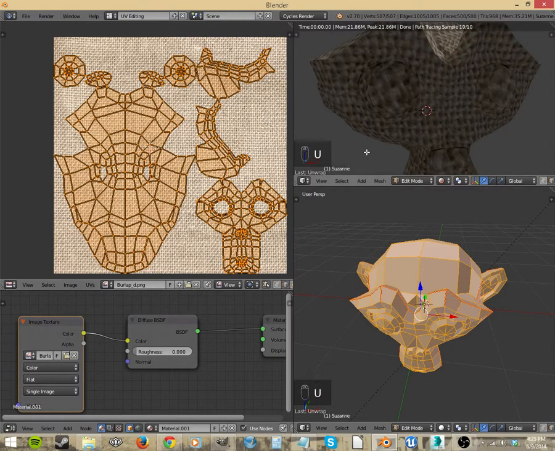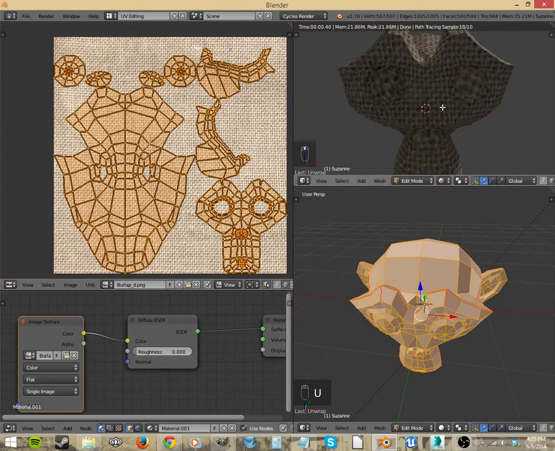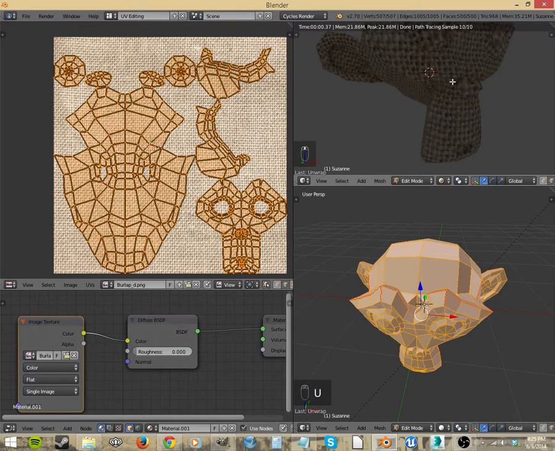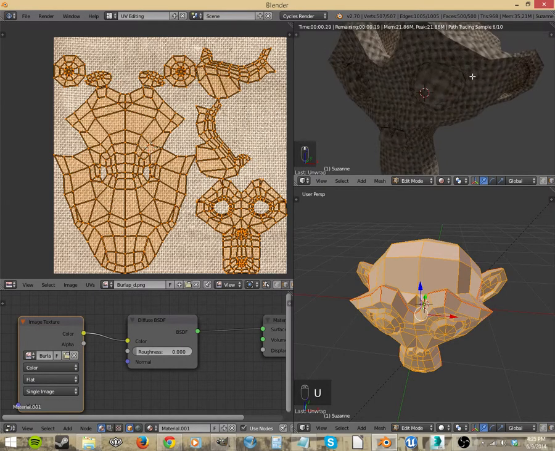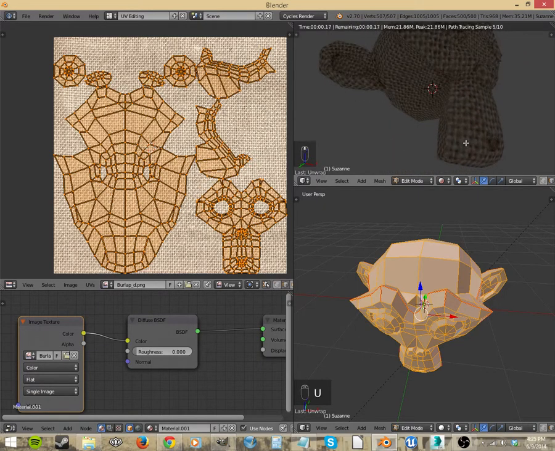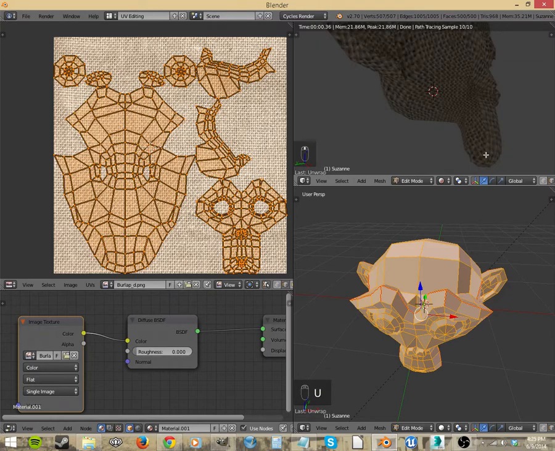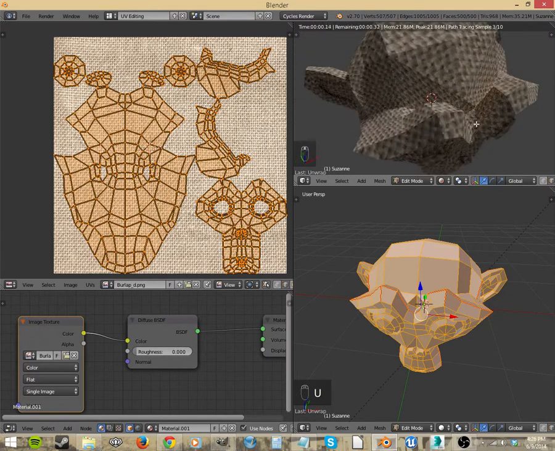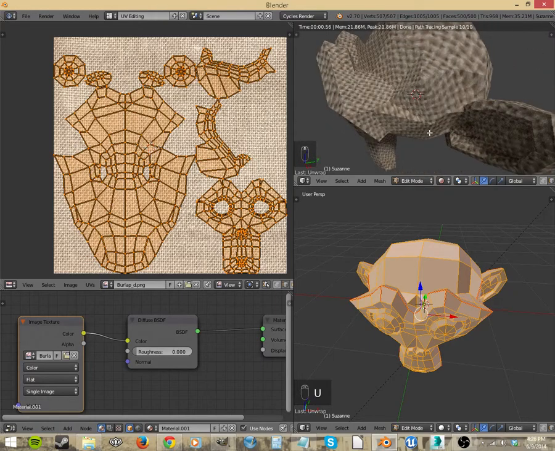See, now we have some islands that are laid flat. And that stretching is much less in here on the face where you're going to notice it. That's the first thing that we notice right off. And because there's no seams for creating islands anywhere on this face, it's not deforming it in those places or pinching it or putting it together where it doesn't quite fit. And you can see here it does get a little small back here because the head, we didn't add many seams in, so it's not too very stretched.